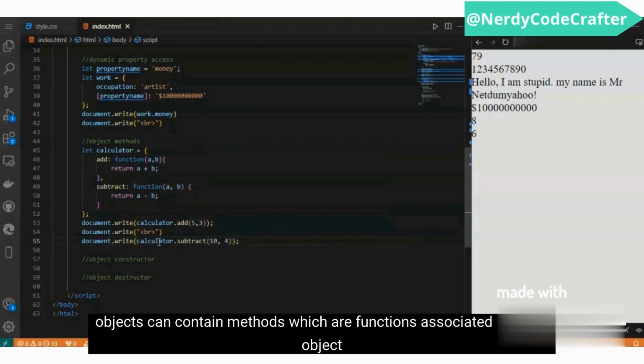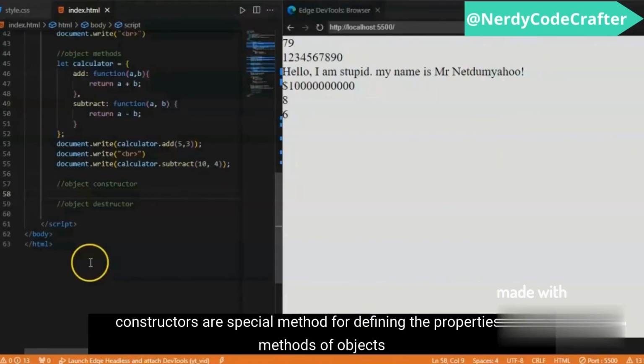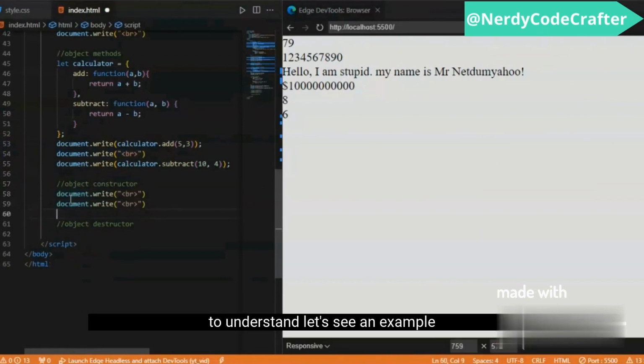Objects can contain methods, which are functions associated with the object. Constructors are a special method for defining the properties and methods of objects. To understand, let's see an example.